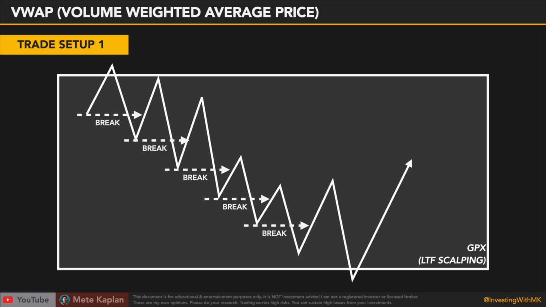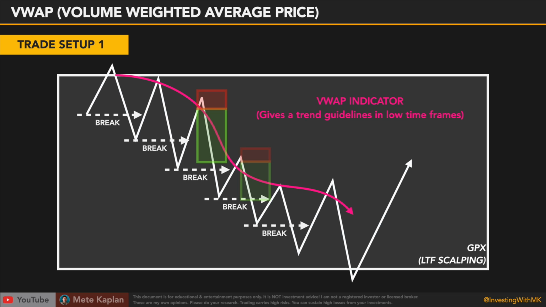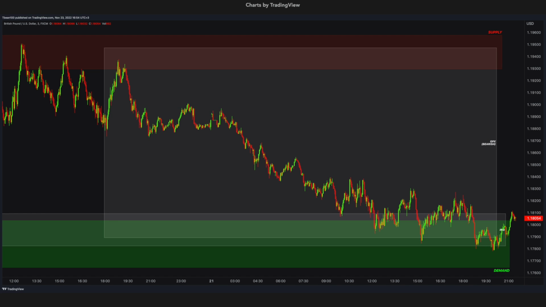I will not go over how exactly to short it because you learned it already. Order blocks, breaker blocks, mitigation blocks, imbalances, premium and discount zones, optimal trade entries. You know every type of entry style. You should be a monster already. We have already identified our GPX area, as you can see.